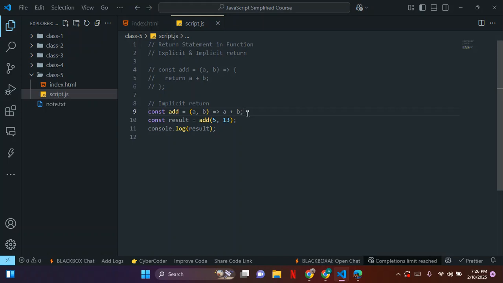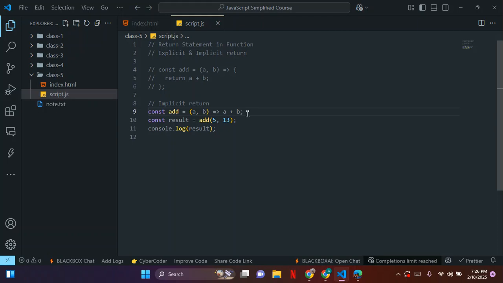Then you will use explicit return. But if it's just one line of code that you want to return from a function, I would rather you use an arrow function, so that it can help you write concise and cleaner code. So that is the difference between implicit and explicit.